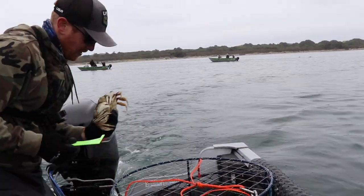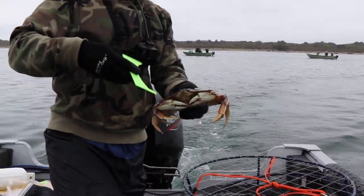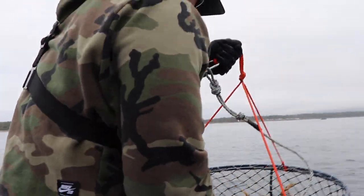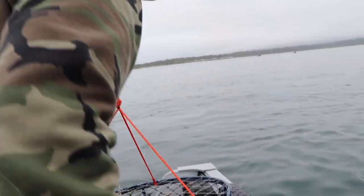When you have things cluttered, that is a safety concern. There have been too many times where I've tripped over rope or something rolling around on the floor, or there's just too much stuff to dance around in the back. So make sure after you've got your gear in the water, you've got the deck cleared and a nice open space to pull up your gear and process the crab.